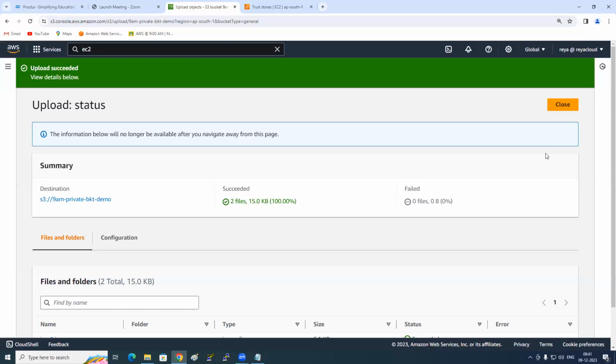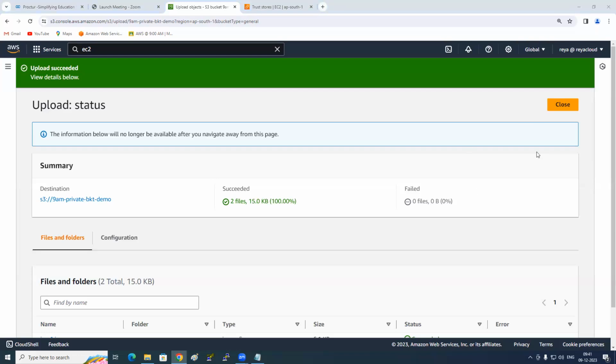So you have the Java SDKs. What is an SDK? Software development kits. For Java it will be there, for .NET it will be there, for Python it will be there. You download the SDKs and start writing the code. Then when you click on submit, it is automatically uploaded in the backend. So you need to write the code for that.